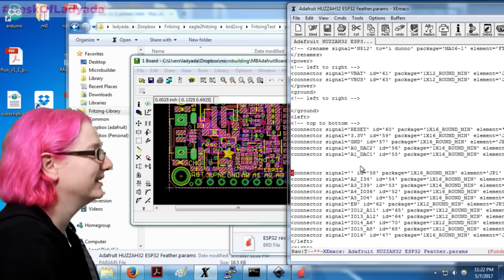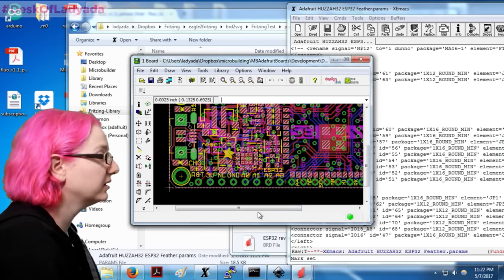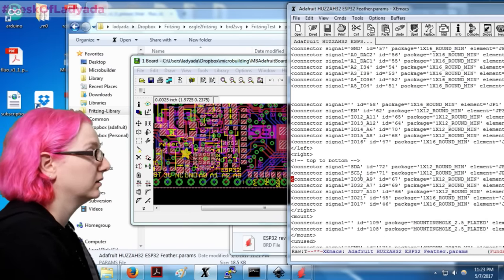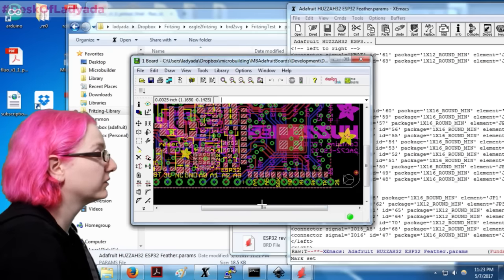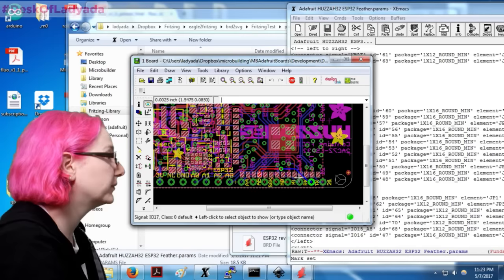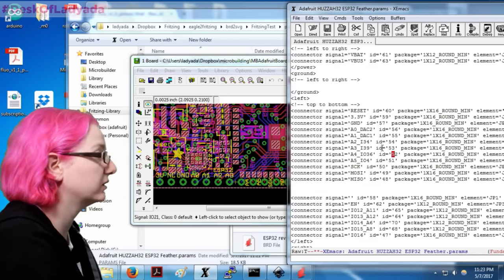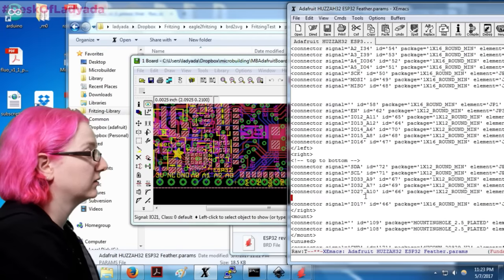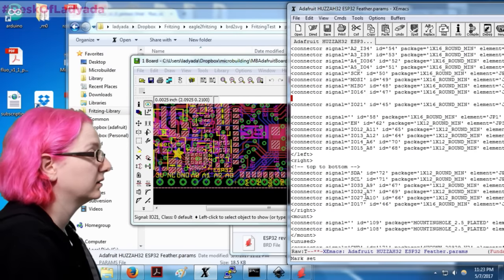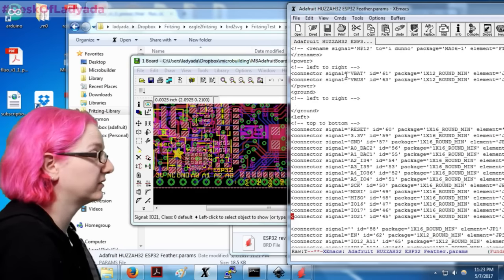Yeah. No. Okay. So next up, all the analog inputs. So A0, 1, 2, 3, 4, 5 in order. Then SCLK, MOSI, MISO. So they'll just put them in the right order. RX, RX is a pin, actually. IO16, IO17, and then IO21. So 21, 16, 17. Okay, so that's the left side.